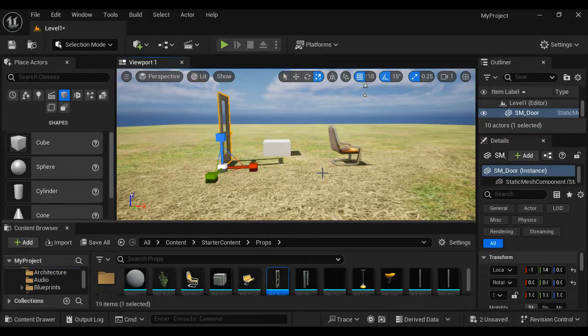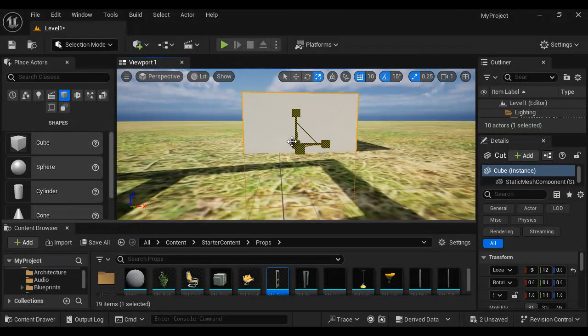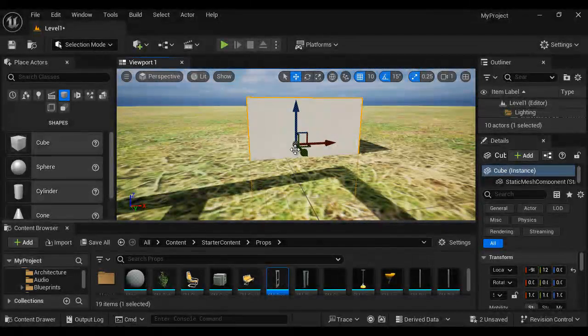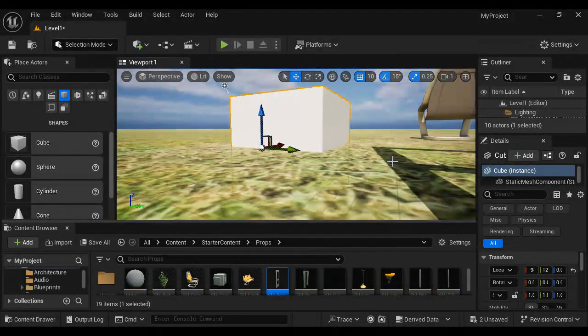You can see here, I select this cube and press the F key to focus. Now the pivot point is exactly in the center of this cube. What I want is to have it on the left side here. So I switch to the translate tool and then I hold this white sphere using the middle mouse button and drag. You can see now we are changing the pivot point location here. I can place it anywhere I want. Okay, I placed it here.